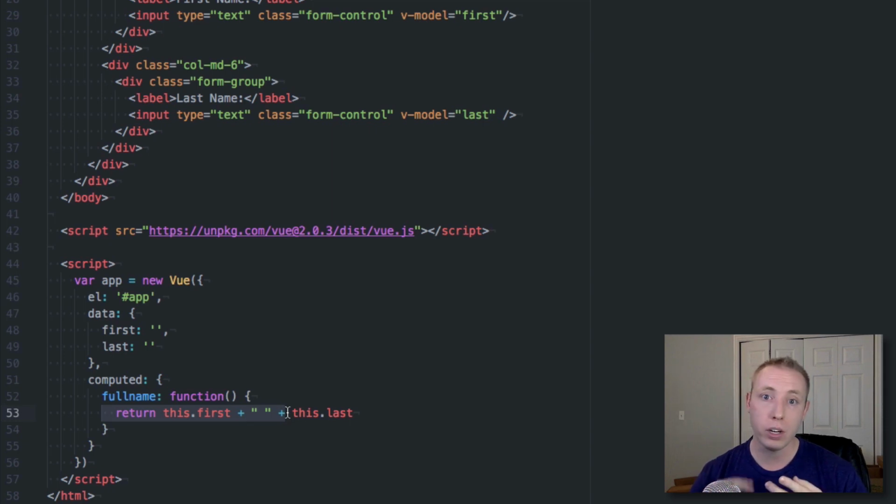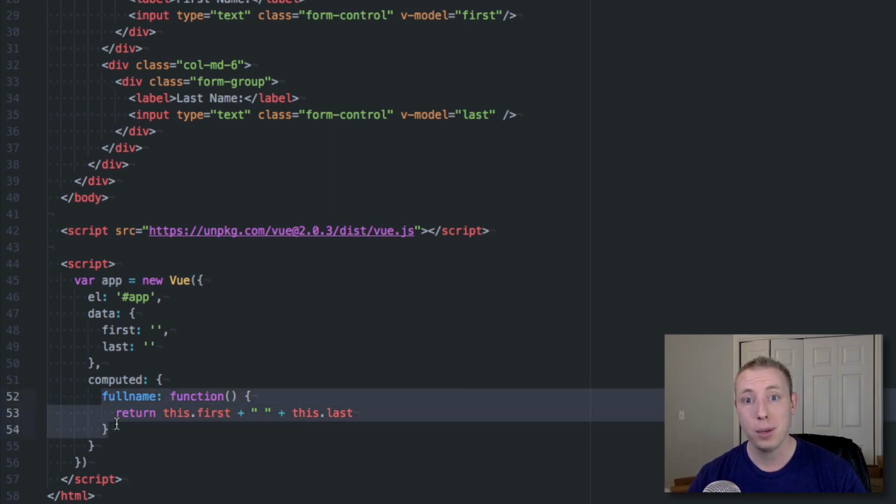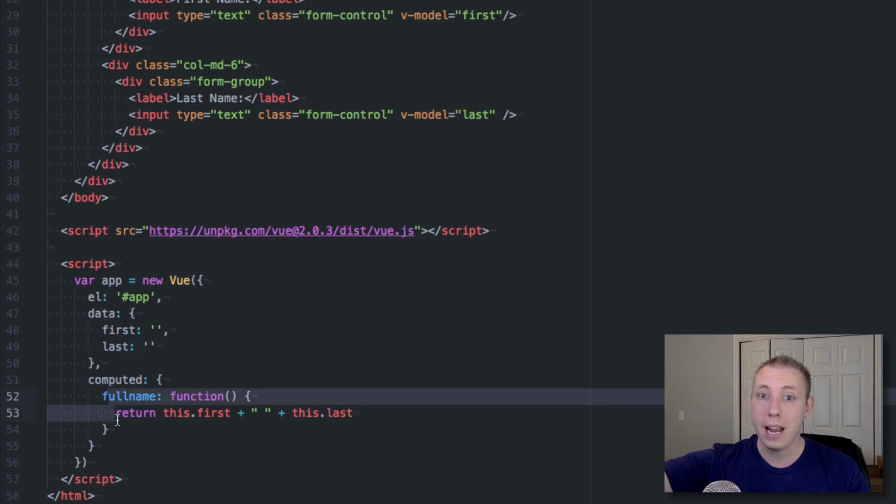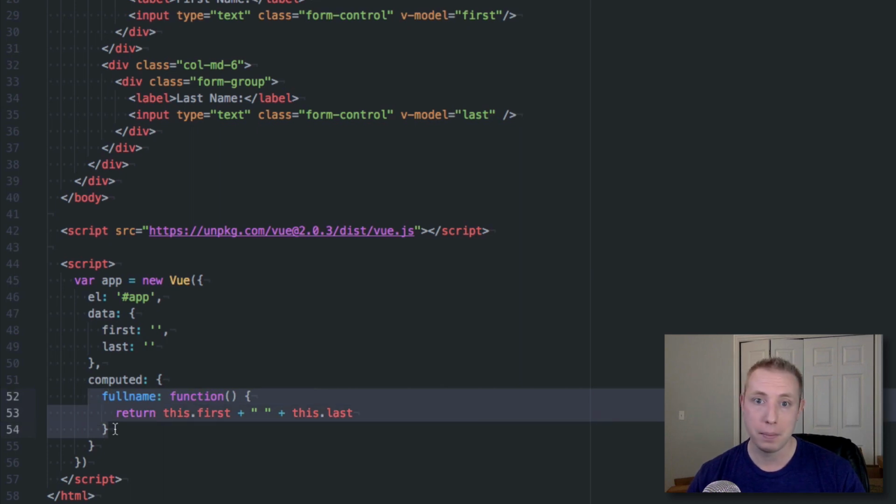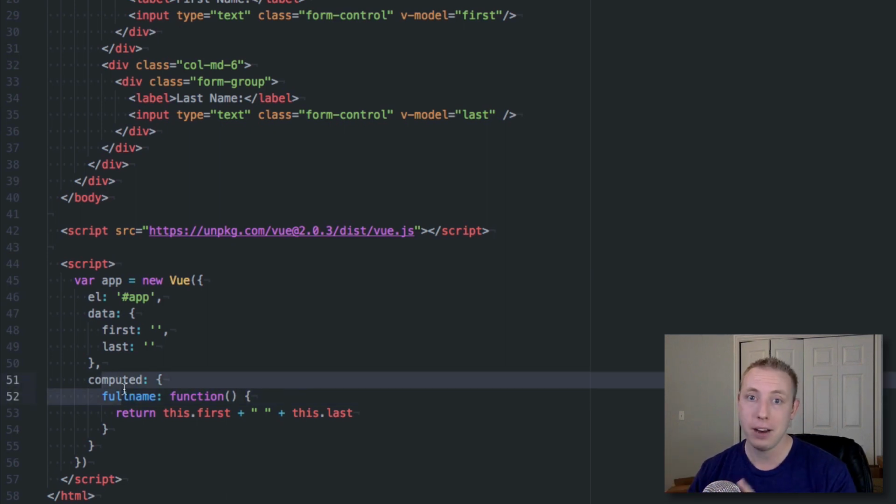You could perform string functions, you could perform anything, and you can even call, we're going to do an example in a video or two where the computed property is actually going out to an API. So we're taking data from our data models, and we can use computed properties, and the computed property goes out to an API, gets information, comes back, and the computed property is now a modified version that's basically extracted from an API, and it's always up to date. So if we change any of these models, the computed property goes out and looks at the API again to get information back. We don't have to call that every time something changes. We just have our computed property set up, and it handles the rest, okay?